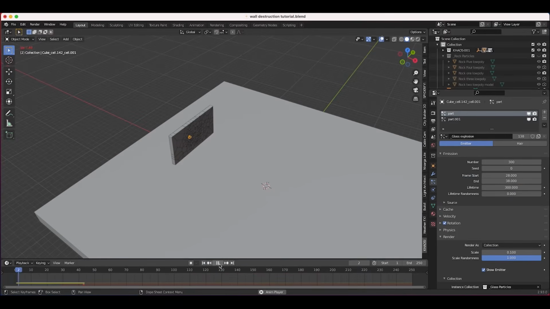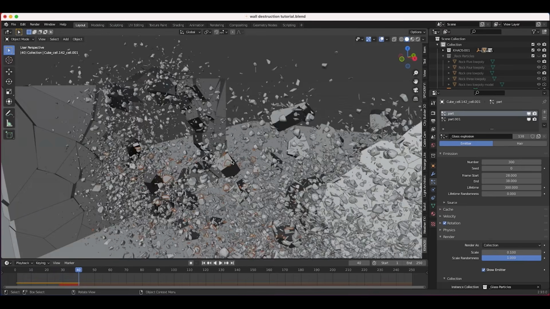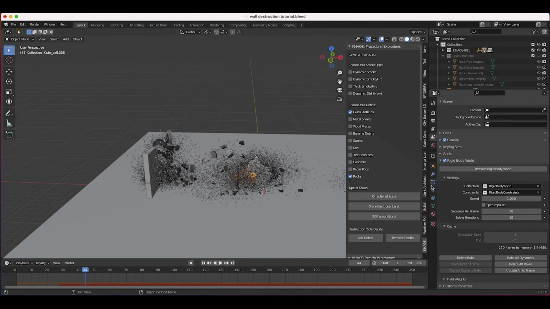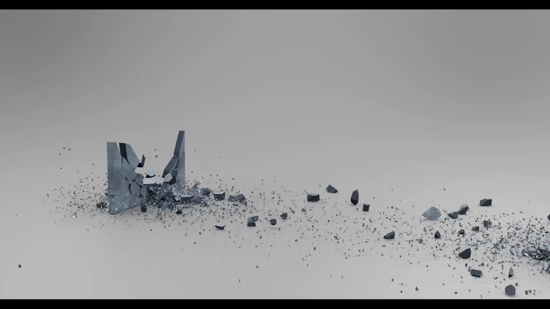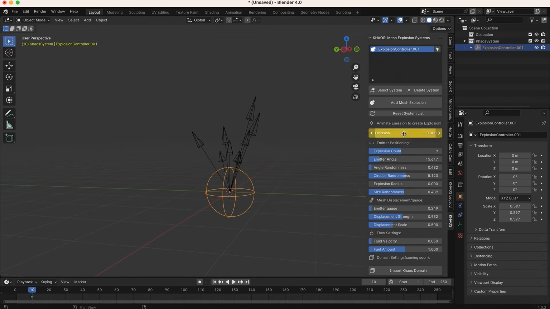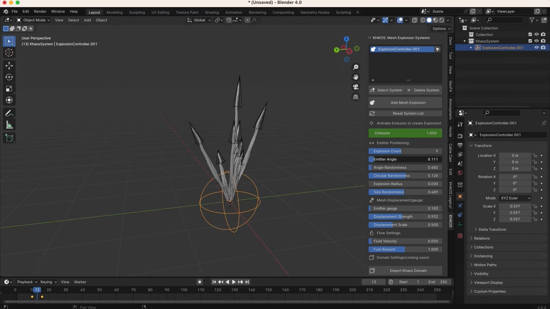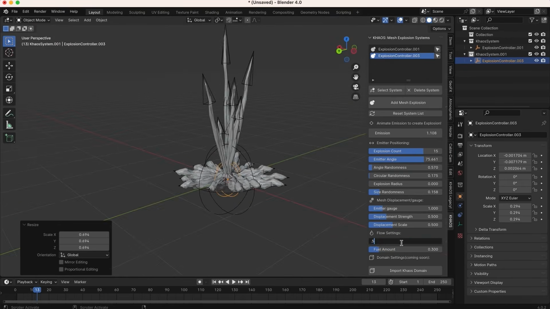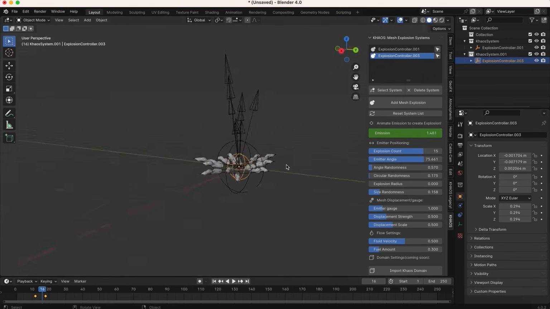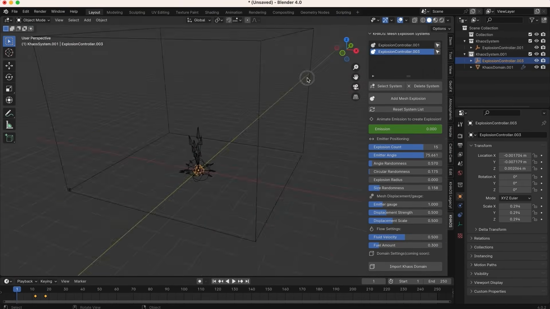And by the way, it also includes rigid body destruction tools for fracturing and breaking apart objects, which is gonna be great for creating collapsing walls, shattered streets, or cinematic action sequences. The newer KHAOS Detonator update added visual mesh-based explosion emitters, giving you more control over the shape and behavior of explosions, while keeping the workflow fast and also easy to use.